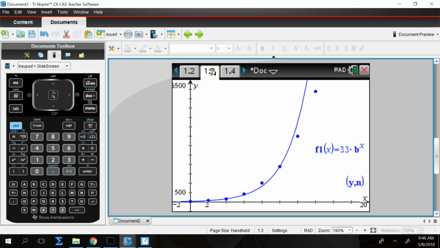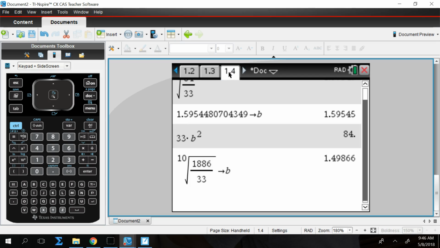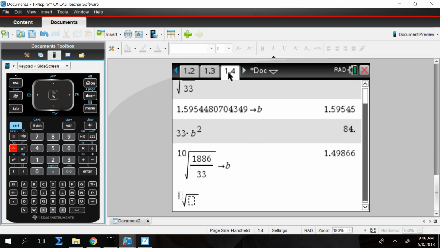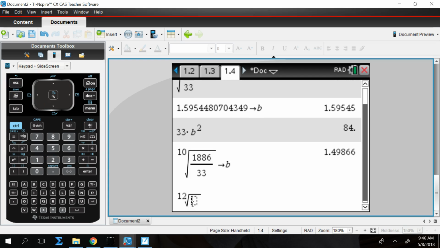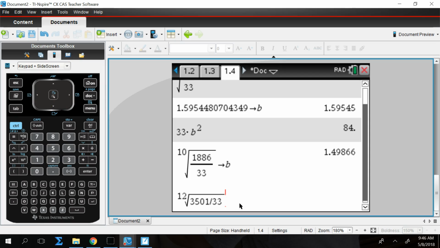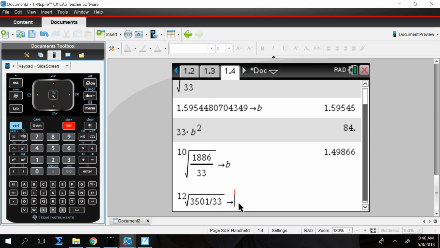Out one more? Okay. So, if we go out one more, then we would be taking the 12th root of 3501 divided by 33, and I would want to store that as b.